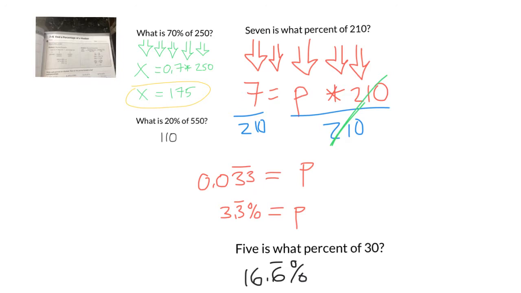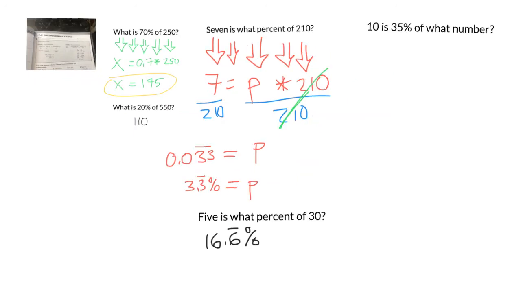Moving on to the third and final variation of what you can expect with this translation strategy. Here it is. So now we have 10 is 35% of what number? What's different about this variation? Well, now, before it was the part that was the unknown, and the larger number, which is the whole, that was known. Well, in this case, the whole, what usually is going to be the larger number, that's unknown, whereas the part is known. Okay.